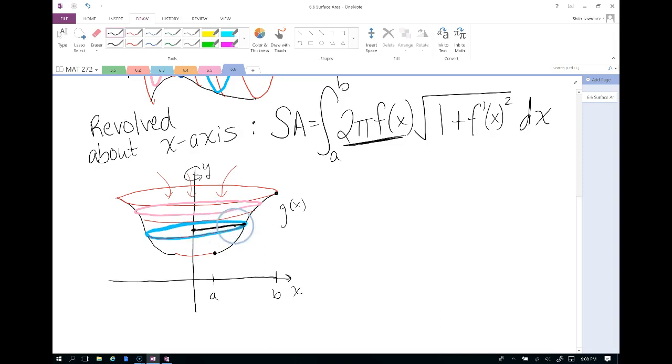Now this time the distance is horizontal. So to measure that distance, we're starting at 0, and we're going down to some x value, something in between A and B. And then for the pink circle, we're starting at our axis of revolution, going out to the function, and we're measuring that horizontal distance, which again is some x value in between A and B. So all of these circles are going to have a radius somewhere in between A and B. It's going to be some x value.